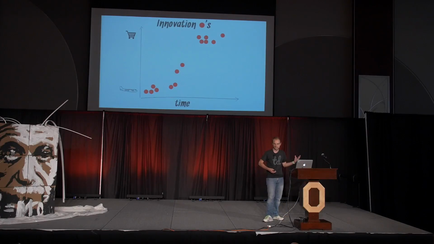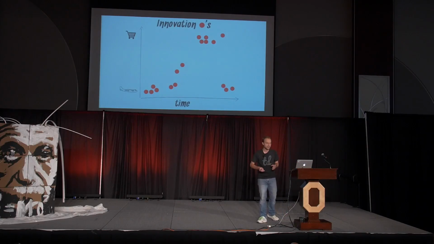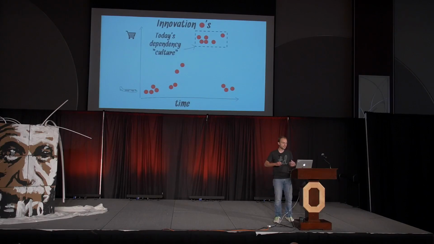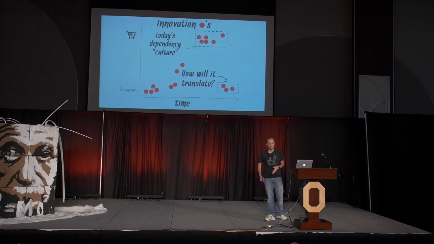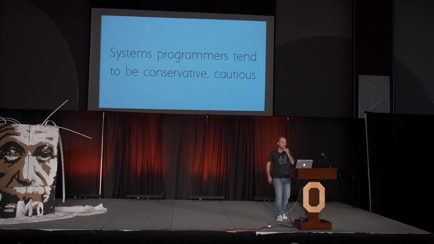So the last 15 years, almost everything about our open source culture and the tooling that is married to it is really coupled to web development. But if you look at the very recent trends, the last 2 or 3 years with languages like Go and Rust, a lot of the innovation now is happening back in low-level systems again. It's just a really interesting swing of the pendulum. So the question, though, is that if today's dependency culture is all wrapped up in our concept of web applications where we can run fast and loose, how does this translate if we just cargo cult that over to embedded systems? Now, if you know some web programmers and you know some systems programmers, you probably have observed that systems programmers tend to be more conservative and cautious.